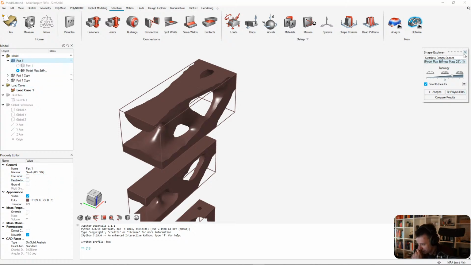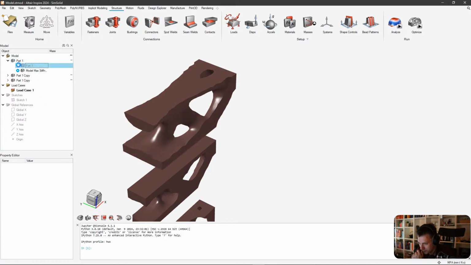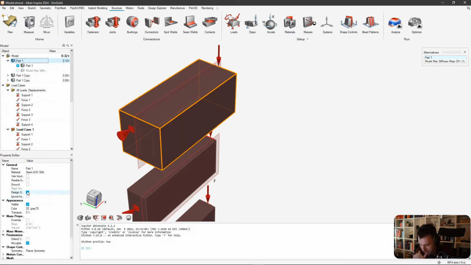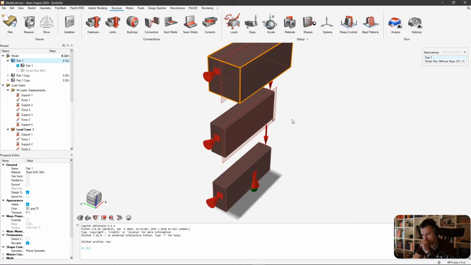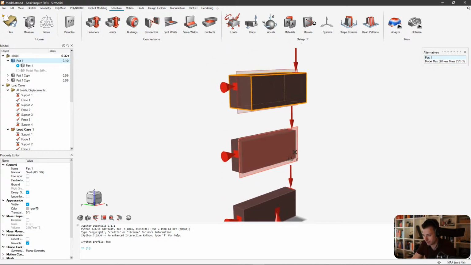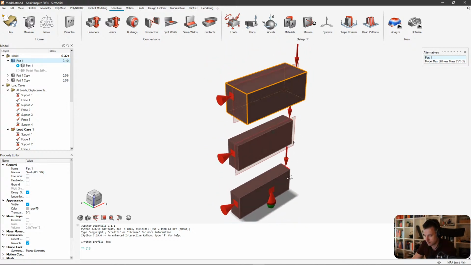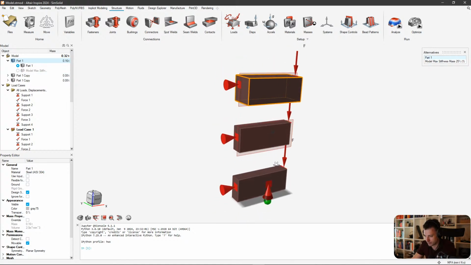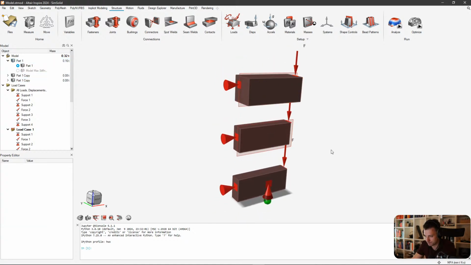First, I have to go back to the geometry. So design space, it just says design space. Maybe I have to do it separately. I don't like it that much, but I think I have to.